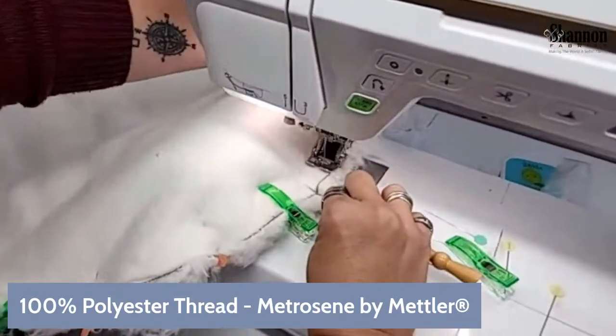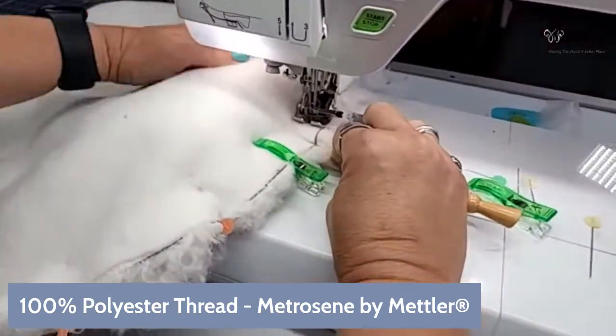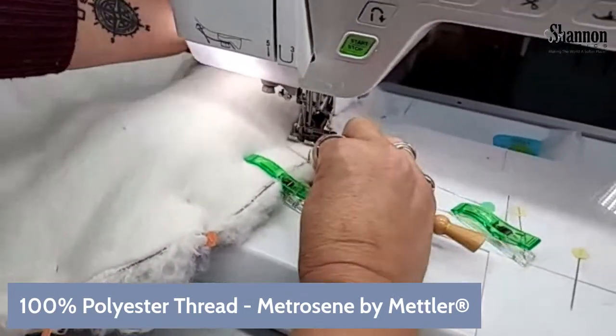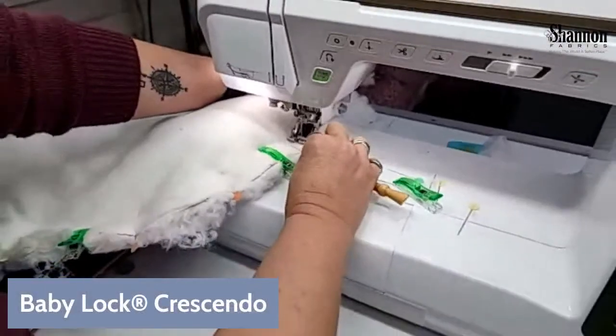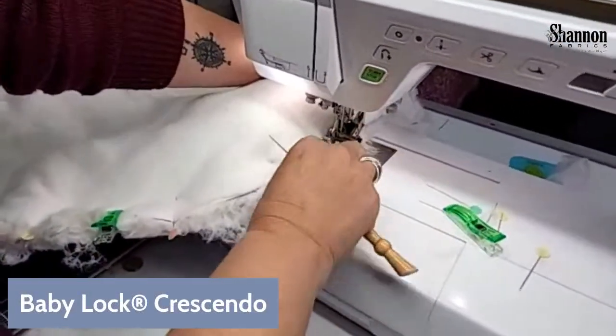Smush it down. So I'm going to smush it down, and I've got my hand in the back here that I'm not pulling the fabric, but I am keeping some tension on it as it comes through and smushing it down in the front as much as I can.